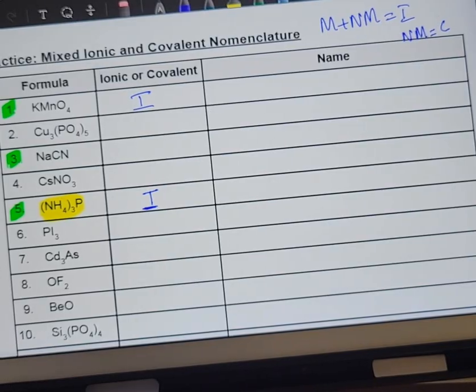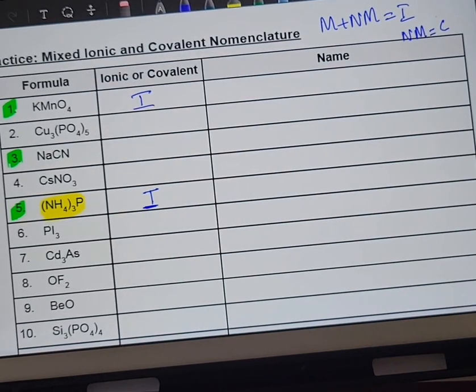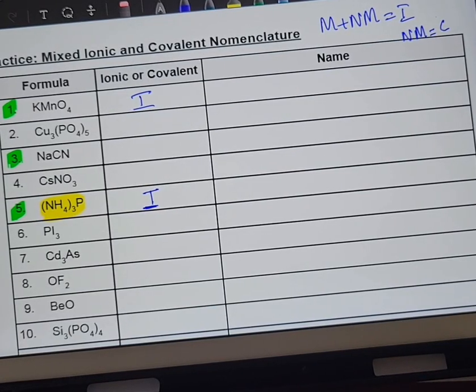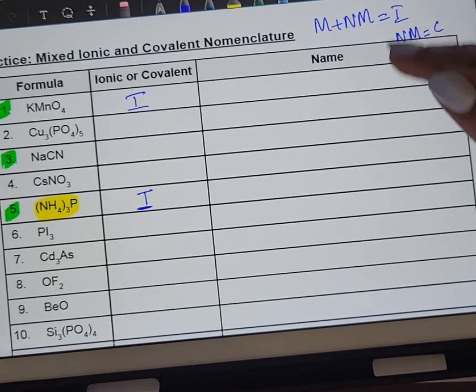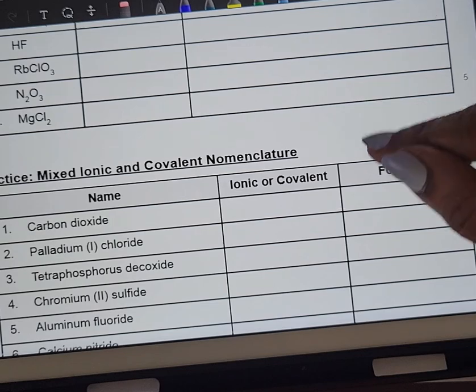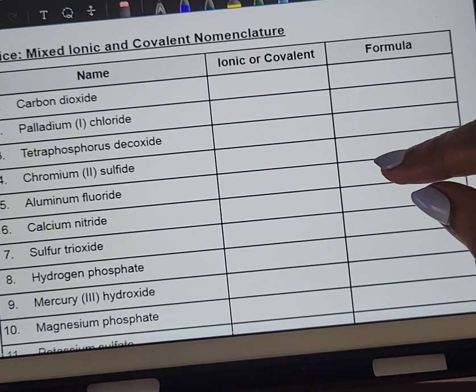Ionic. If the polyatomic ion is the beginning, I would go with ionic compounds. Otherwise you will get confused. If you are confused on any of them, skip that and we will discuss next class. So do all the odd questions. You will get again 7 minutes to do that.